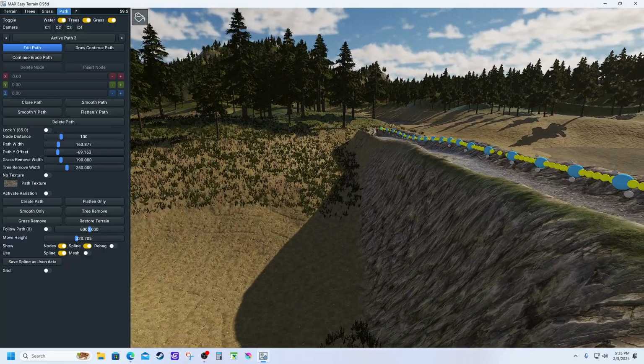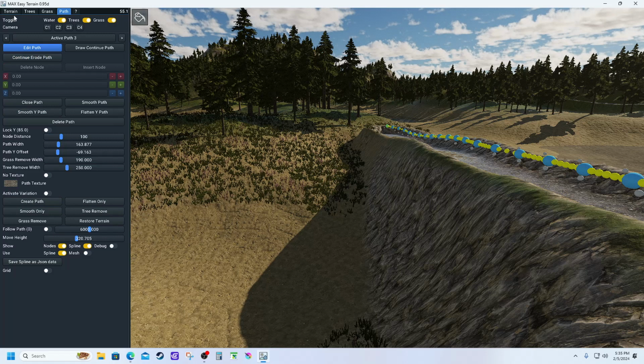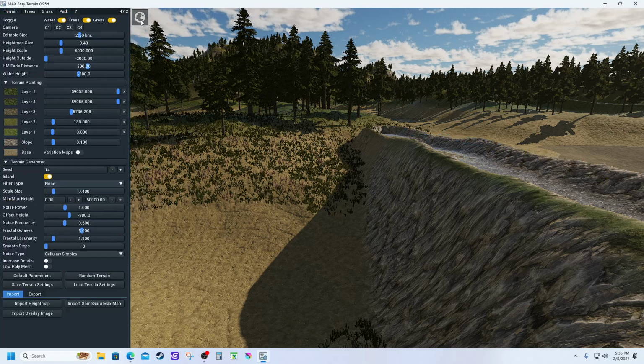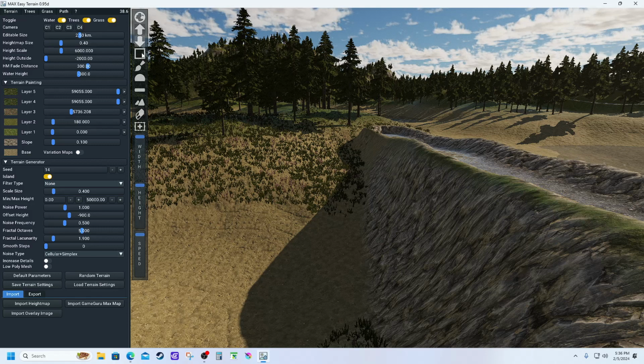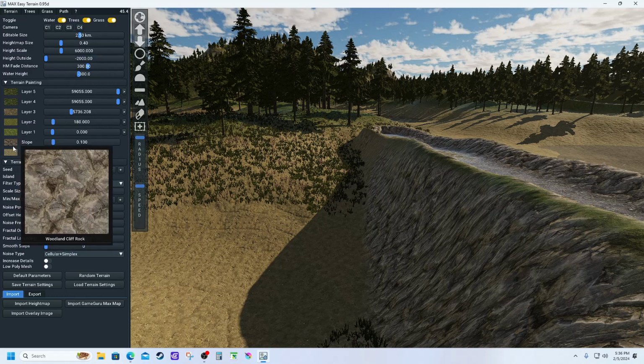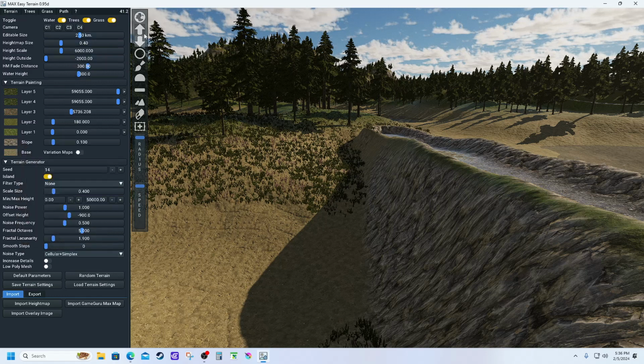And if we wanted to keep that, we just come back now to terrain, paint terrain, and what I can choose to do is choose which brush I want to paint.